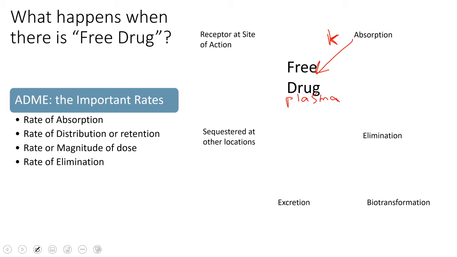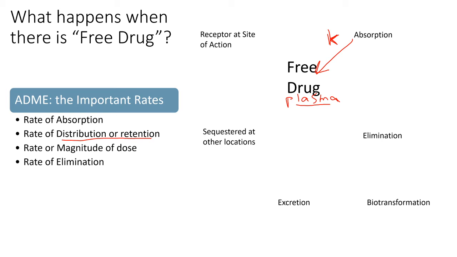And then there is the rate of distribution or retention. This is determined by how it is distributed in the body. For most agents, it will be distributed through the blood system, so like plasma. For something that's injected intramuscularly, it has to diffuse through tissue first to get into the systemic blood circulation, and this can decrease the rate of distribution. Or if you do a subcutaneous injection, it has to traverse the fat layer and then the intramuscular layer before it can get into the blood circulation.